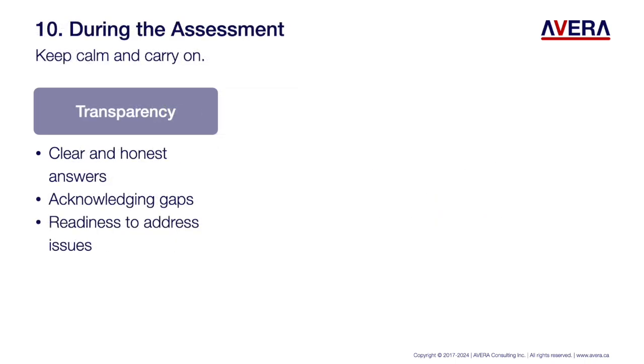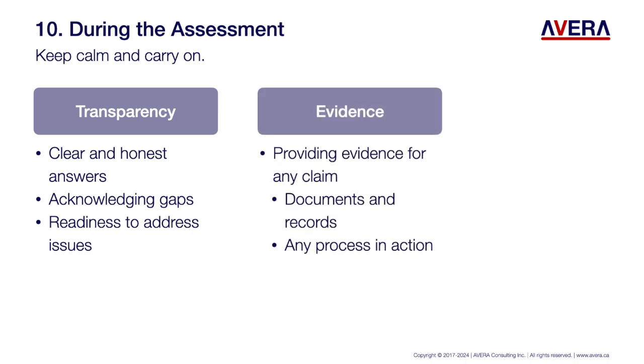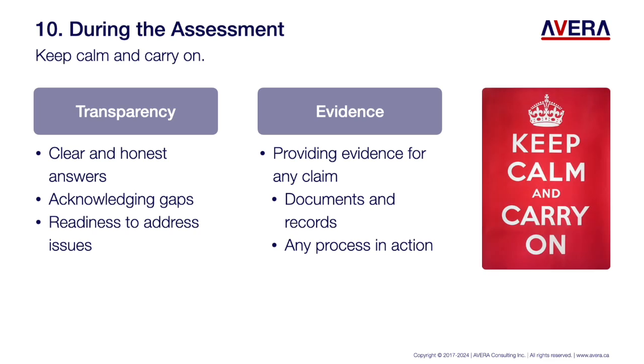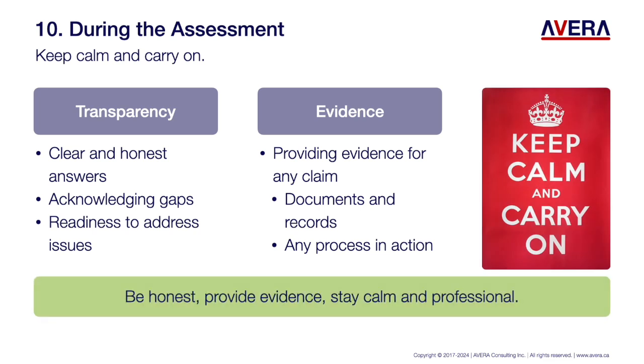And finally, number 10, during the assessment, provide clear, honest answers to auditor questions. If there are gaps, acknowledge them and discuss how you are addressing them. Be ready to provide evidence for any claims you make. This includes showing documents, records, or actual processes in action. Maintain a calm, professional demeanor throughout the assessment. Encourage your team to do the same.